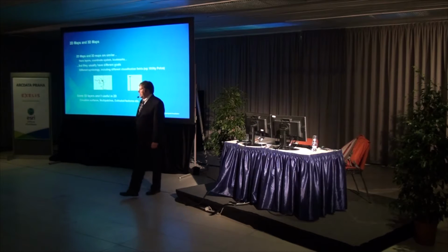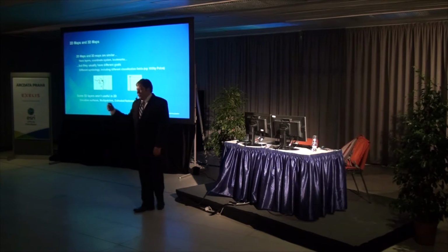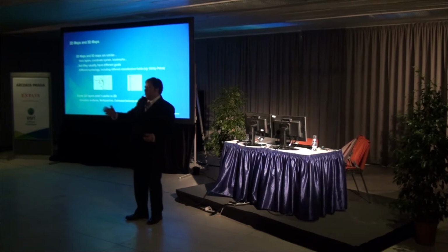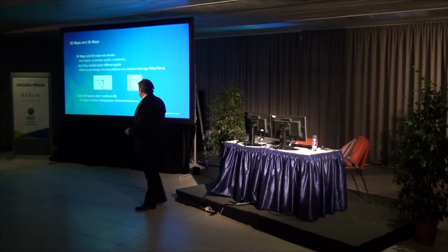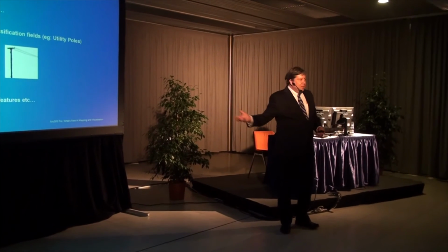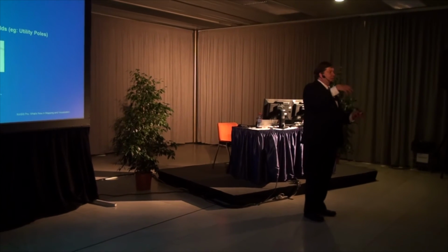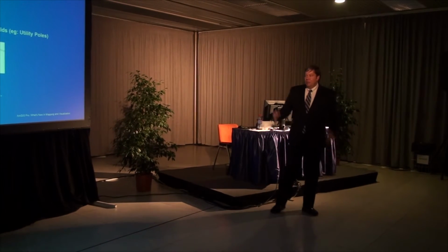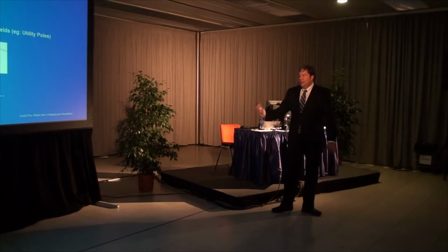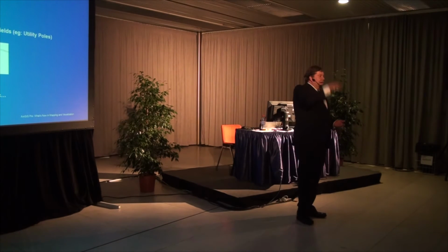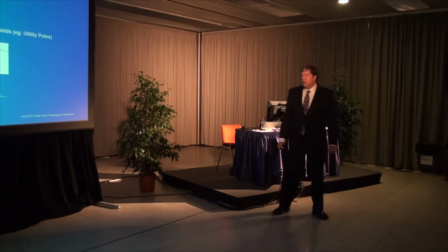Some layers aren't useful in 2D. Elevation, for example. You can have contours to show elevation, but if you don't have some sort of 3D visualization showing you the landform, elevation really isn't that useful in 2D. Multipatches, which are graphic representations of 3D objects, so you might have a building or a tree or something, aren't very useful in 2D. And extruded features, again, add 3D properties to a 2D object.